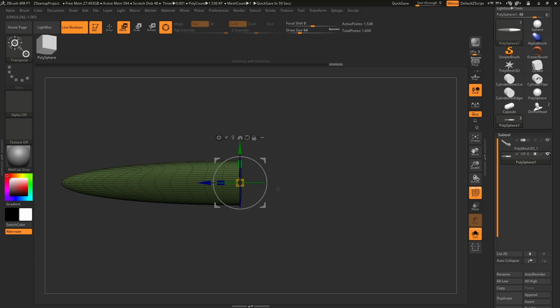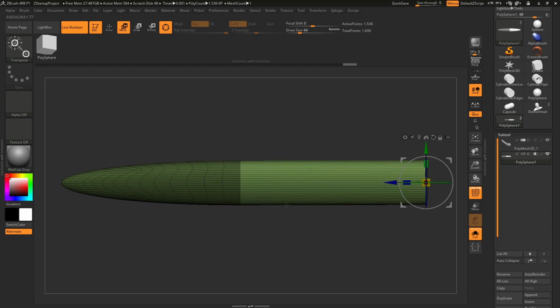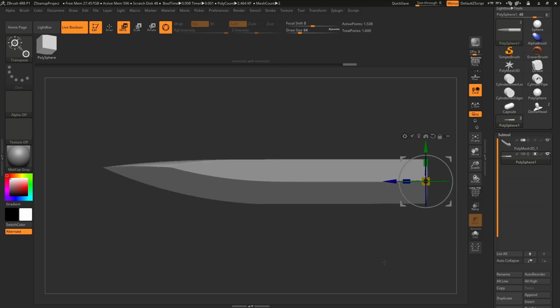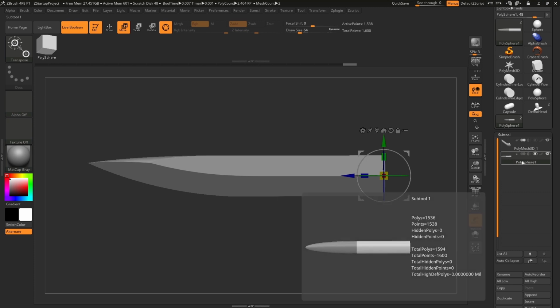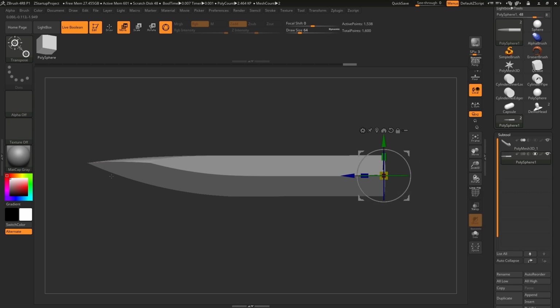After I have this established, I'm now going to take the Move in Z option here and just click and drag and move this out. So now I've taken that sphere, I've taken the unmasked part there, and I've scaled it. So now I have a flat edge and then a round edge. Now if I get out of solo and turn off my polyframes here, you can see my intersection is generating something like this. Since I've distorted that polysphere, I'm now getting a bladed edge on one side of the knife here, and then a flat edge on the other.